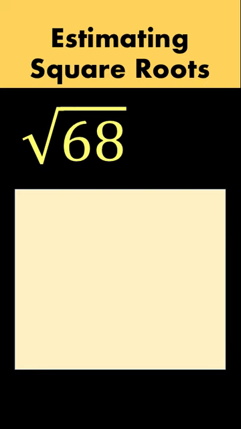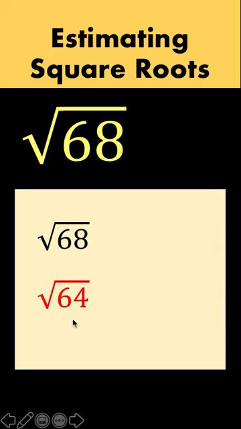Now, let's have another example. What is the square root of 68? So again, look for a perfect square below 68, and that is 64. Square root of 64 is 8. And 68 minus 64 is 4.